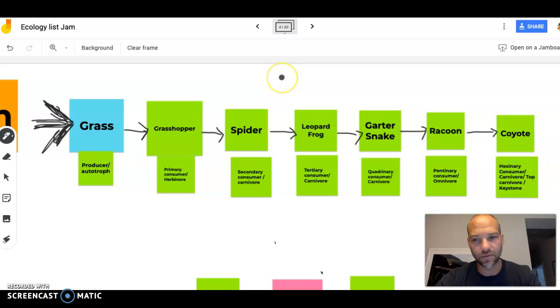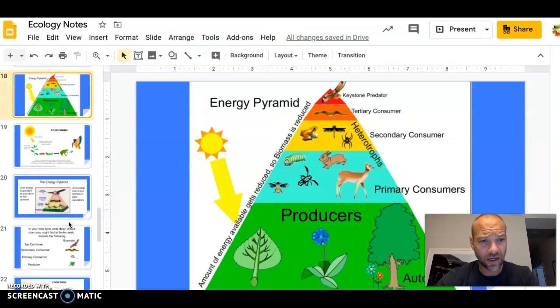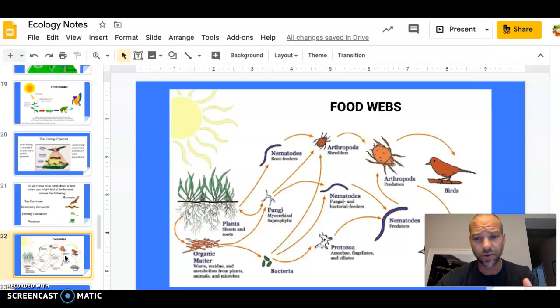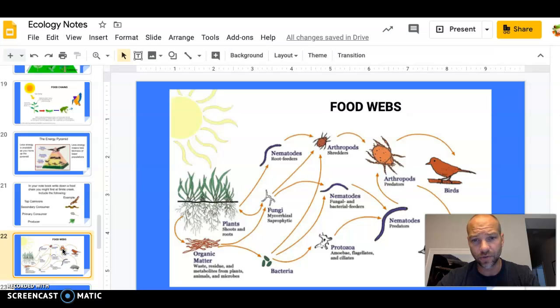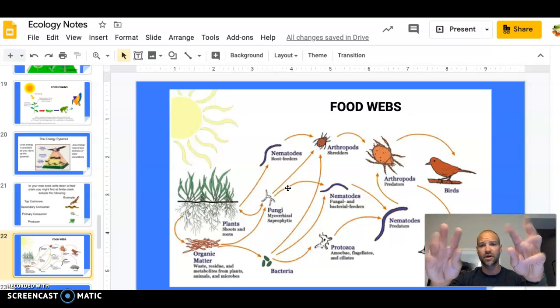What I would like you to do for the rest of the week is in another video, but we are going to do a food web. So going back to our notes, if we look at slide 22, slide 21 deals with all those names if you want, but slide 22 is this food web where you have multiple food chains linked together to make a food web. So as soon as we have a whole bunch of organisms on there, there's going to be multiple chains branching off, and it gets pretty messy, and that's okay. It's not the end of the world if it's really messy. All right. But you're going to link multiple chains up together to make a food web.